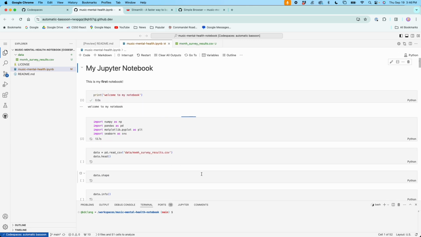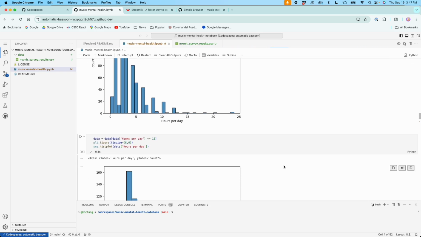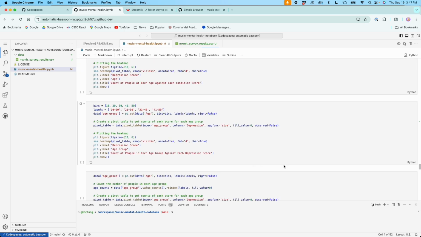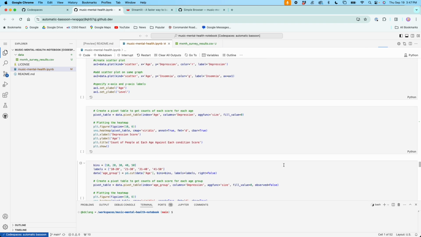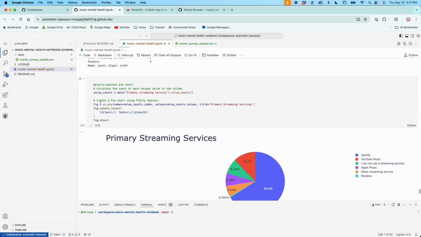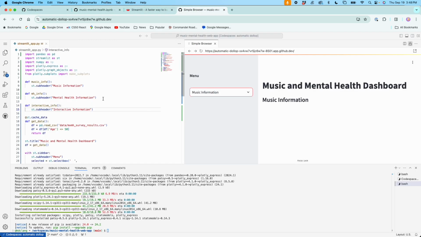And we'll see it start running through the different cells. So let's scroll down to where I had my pie charts showing up, and they're still running. I think I decided I wanted to do this with Plotly. So really I'm just going to take the code here from Plotly and put it in. I'm going to grab this here, copy this, and go back to my music info. I'm going to display 2 different pie charts.